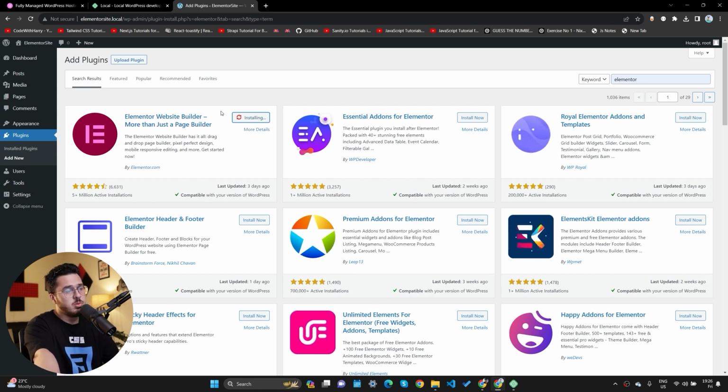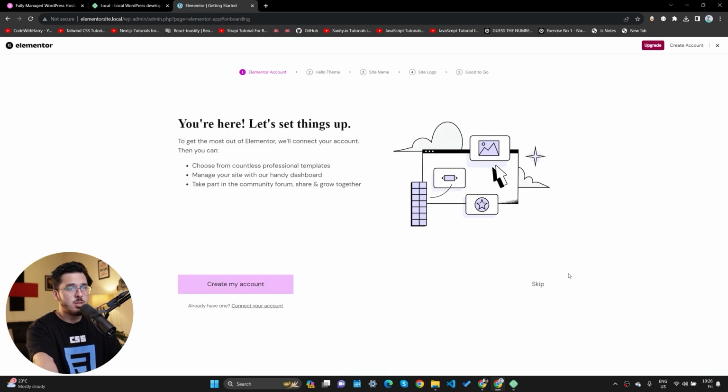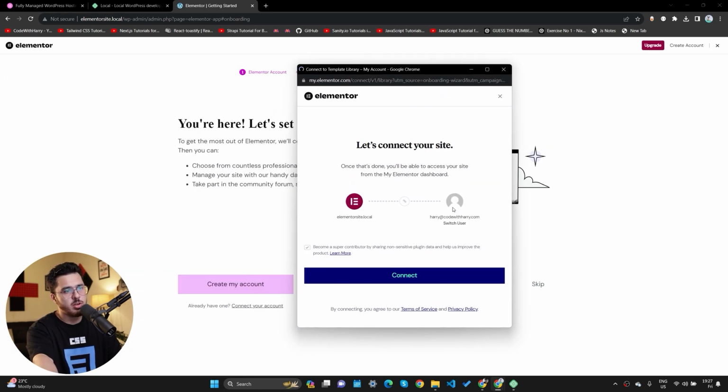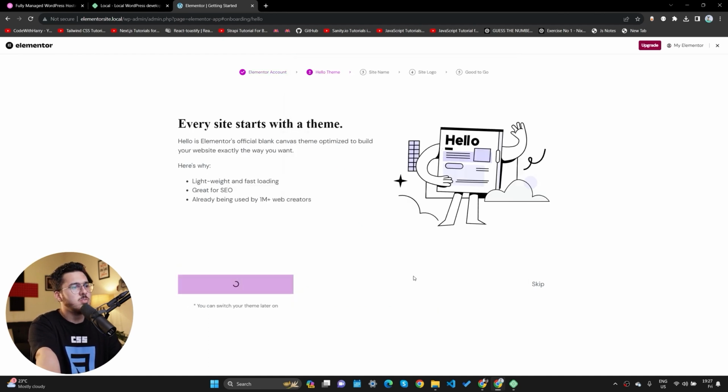And once I have activated the plugin, it will ask me to connect my WordPress to the Elementor account, which I'll do. And then from there, I'll start using Elementor. Now, if you are using Elementor hosting, the best part is that you get all the Elementor Pro features for free. I'm going to activate it, and once I do that, I can either skip or simply connect my account. So I'll simply connect my account, which I'm already logged into. If you are not logged into your Elementor account, you can simply log in, and I can continue with the Hello Theme, or you can also later switch to Theme Builder and start building your website using Theme Builder.